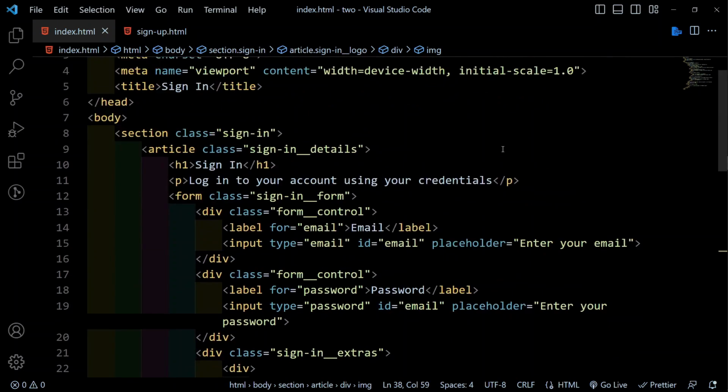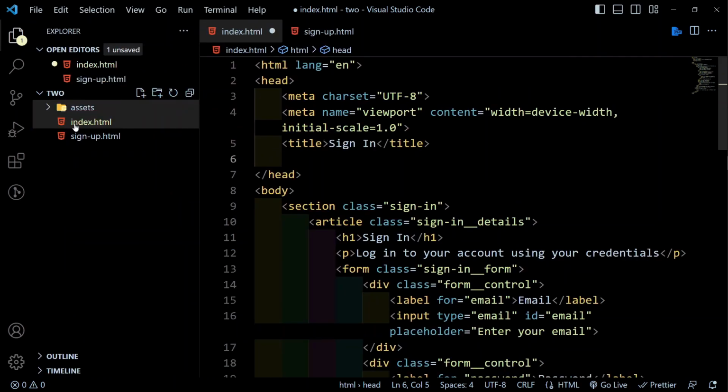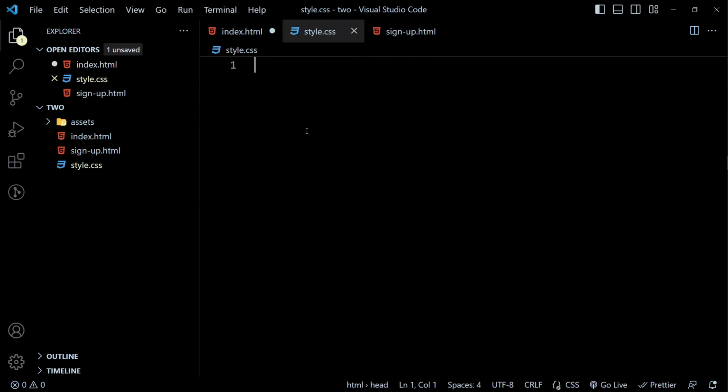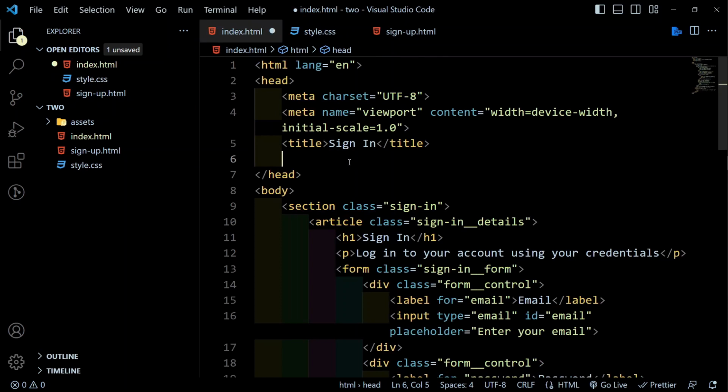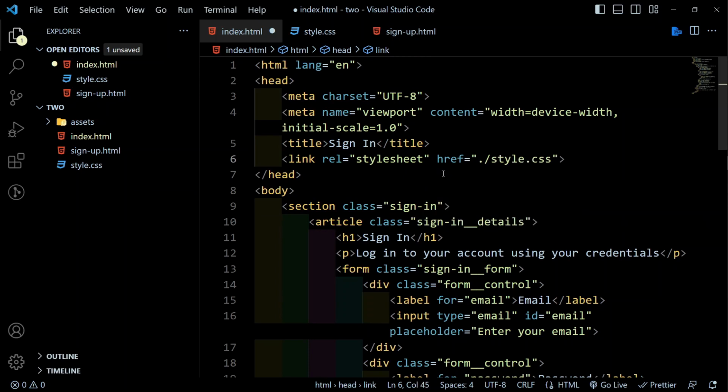Okay, so quickly, let's link our style sheets. We are going to add our CSS. So what did we name it? Okay, we don't have our CSS file, so let's create that real quick. And I'm going to name that style.css. You can name it whatever you want, but it should have the .css extension. All right, so we should link that to our pages. First, the sign in page. We are going to do link, and with emmet you can just type link, and then do tab or enter, and it's going to give you this. And then straight ahead you can link to your file, which is style.css.